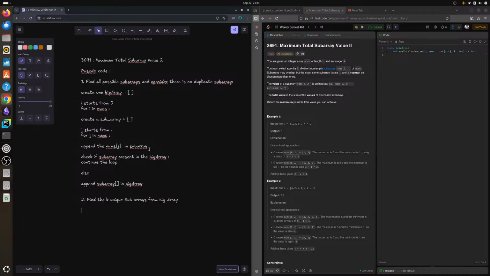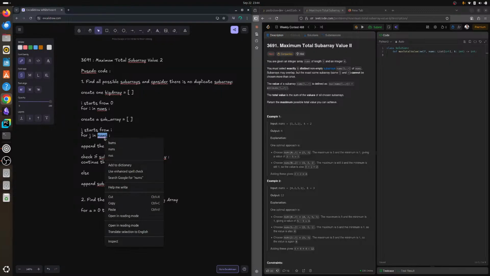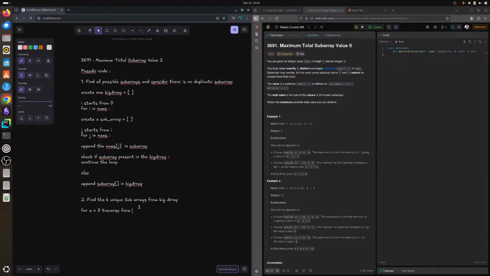So traverse, for a equals to 0, traverse on the big array.